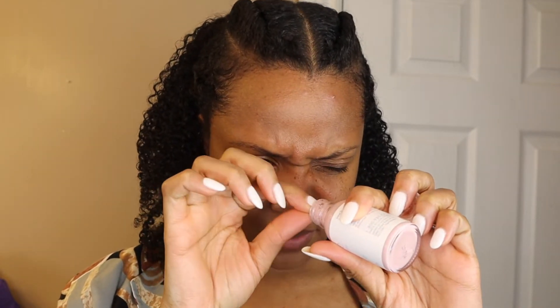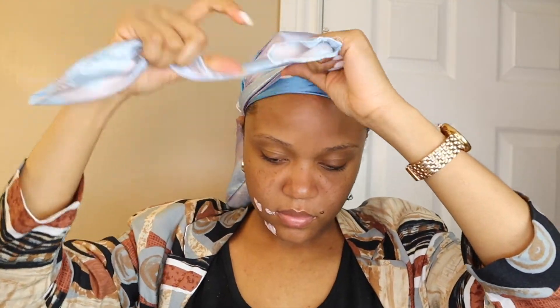I forgot to mention — as you can see, I had a couple of pimples. To treat them overnight and shrink them, I use the Exfolikate Pimple Cream from Kate Somerville. It will not automatically make the pimple disappear, but it will drastically reduce the size by the next day. Then the last step, which I try to do all the time but it doesn't always happen, is I use the Lip Sleeping Mask from Laneige. You apply it at night, wake up in the morning and it's still there, and your lips feel plumped and juicy. It's a very good investment and one of the best sellers at Sephora.